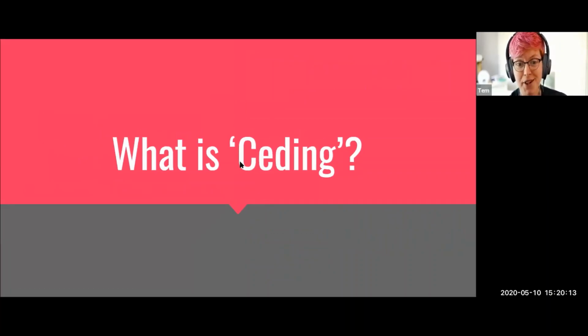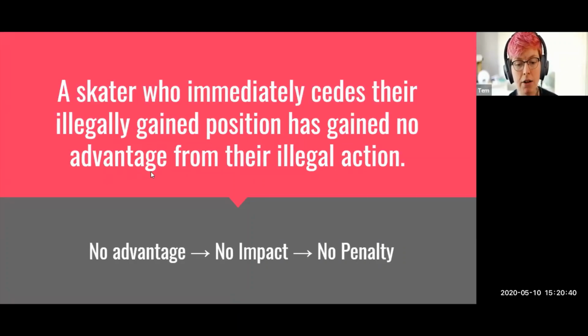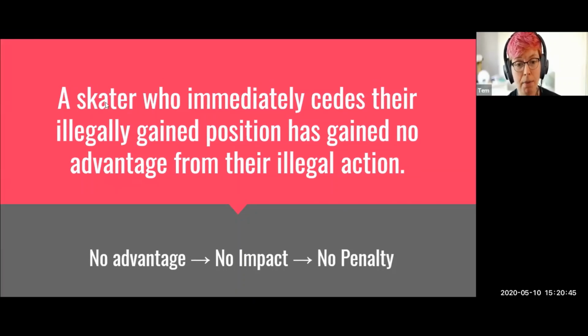Another question we get very often is what is seeding and how do you effectively seed? So if you have illegally gained a superior position, you find yourself on the track in front of someone else, or your jammer does that thing, or a blocker does that thing. Anyone who finds himself having illegally gained a superior position can immediately rectify that by removing themselves fully out of bounds. Now, it's really important that there's a distinction between straddling, being out of bounds, and removing yourself fully out of bounds for the purposes of seeding a cut.